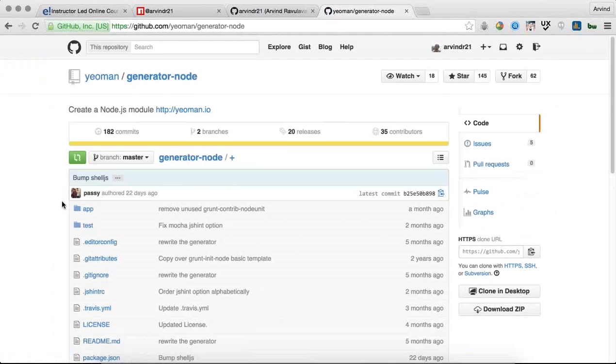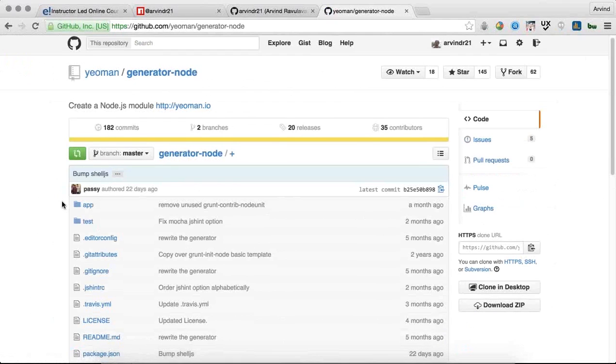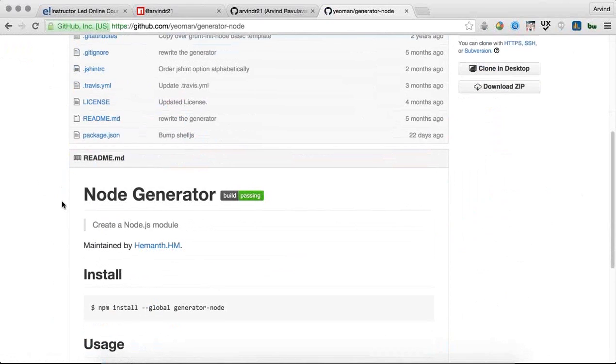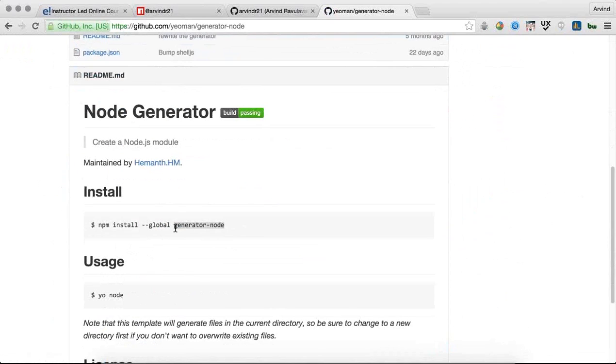So in our application, we want to create a new Node module and push it to the NPM repository. For that reason, we don't want to manually generate everything every single time. Let us say that you want to publish 10 modules. You don't want to go about creating each file every single time. Rather, you would have a file new kind of scenario where you can do that. Here, we are going to install a Node package called generator-node. Generator-node takes care of scaffolding a project for you on the fly.